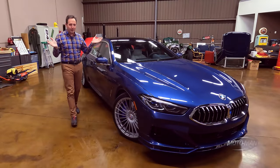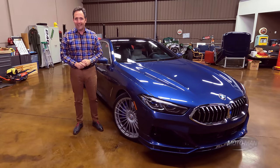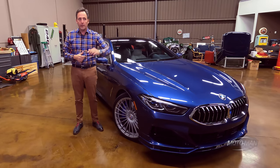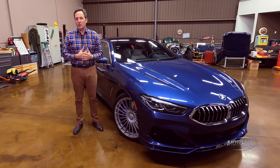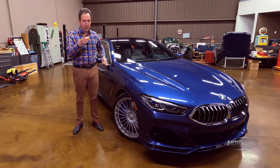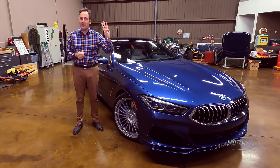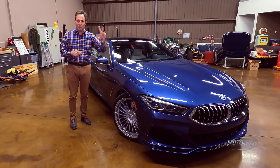Up until 2020, we had some bad news when it came to Alpina and the good old US of A. We only had one car, where in Europe they had eight cars. That changed in 2021 — kind of, sort of — because we got a second car, but really that was a baby buggy. Fast forward to 2022, at least the model year, and we get a third Alpina, and this one is by far more attractive than the other two put together.